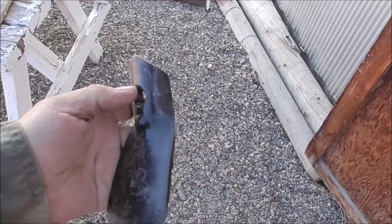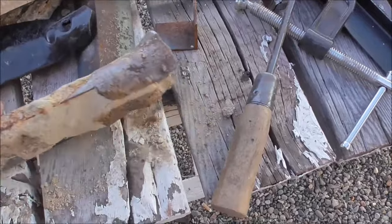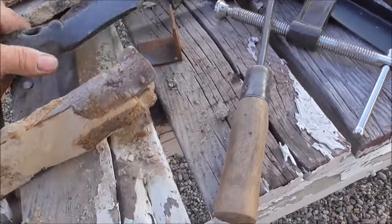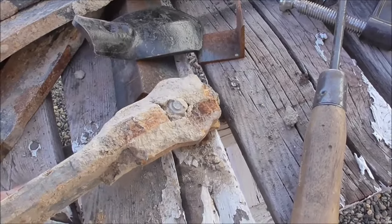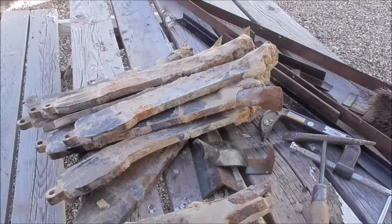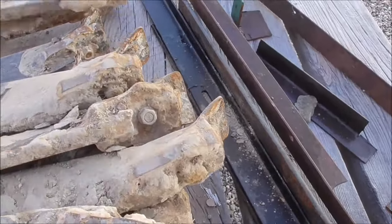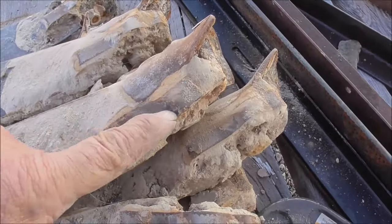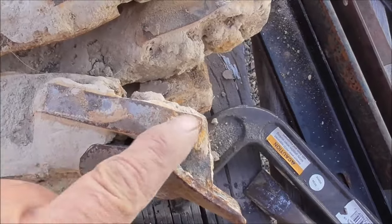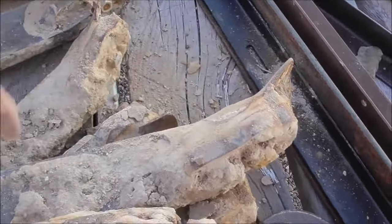This is what those plow teeth look like — they just bolt on to the end; the spark goes into the ground. These are completely worn out. There's the bolt hole there, so it should be that much longer than what it is. They're caked with dirt, hard to get off. Most of the time those nuts will end up rusted on, and there's ten or so of these to do. This is one of them I bent back — it's pretty stout, thick metal, at least a half inch. It should be straight like this one is. They've hit rocks and things and bent. I've folded it back so it's straight enough to get a tooth back on it.